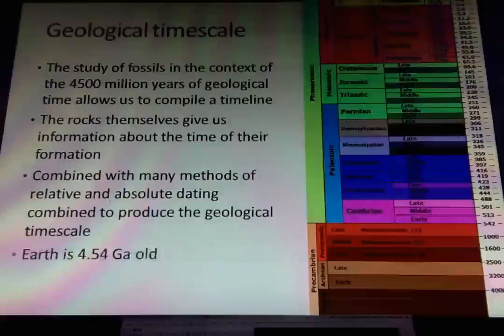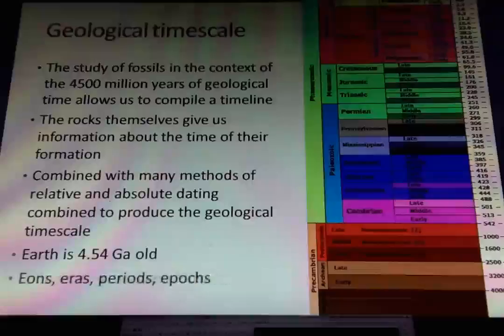So the Earth is 4.54 billion years old. The very bottom on this side. So I know that these notes are available on Moodle, quite difficult to make out here, so it's in your best interest to get them to see the detail in this timescale table that is on the right-hand side. So 4.54 billion years old.